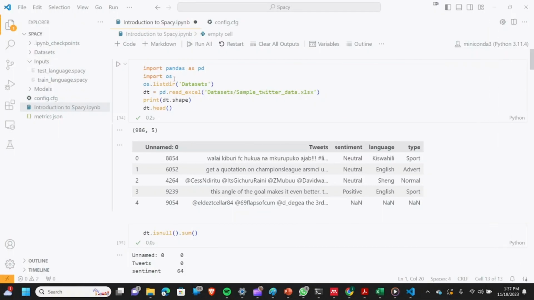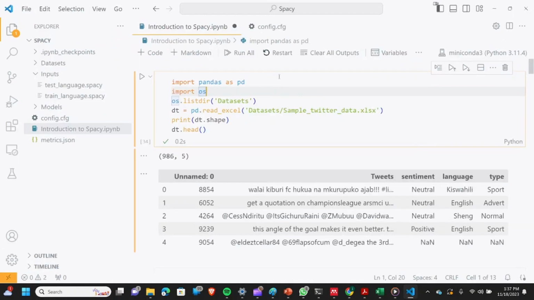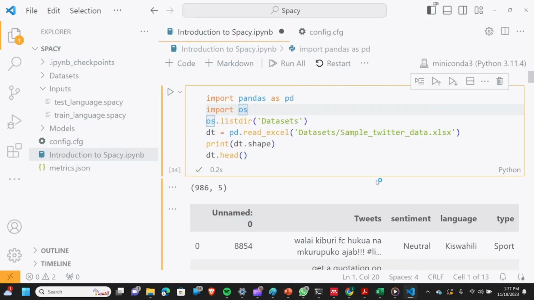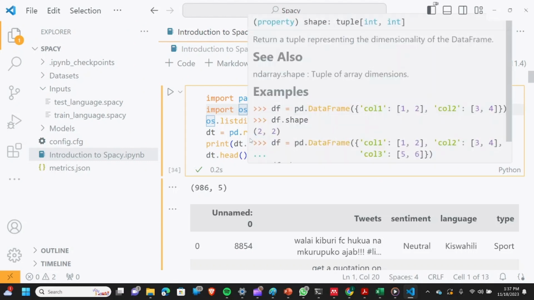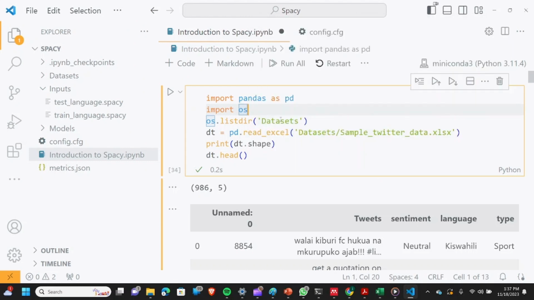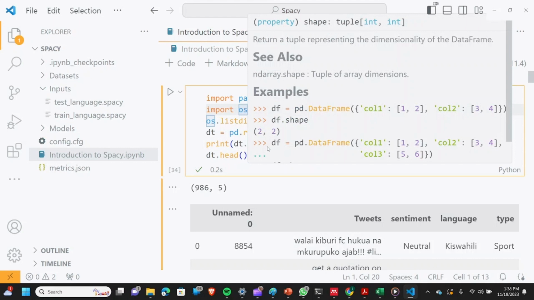The purpose of this video is not the coding part, it's the application of SpaCy. So I've already pre-written some of this code, and we are just going to go through it and explain what the idea was here. And then I'm going to share the code on GitHub so everyone can have access and can replicate what I've done. I've imported some libraries, which are Pandas and OS. I normally like to use OS for extracting the information within my local file.